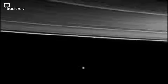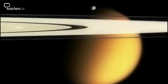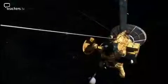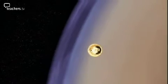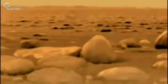Well, we don't know. Most of Saturn's moons, including Enceladus, are tiny, but one is a giant, Titan, nearly half the size of the Earth. The moon is covered with a thick atmosphere that shrouded its surface. But Cassini carried a probe built by ESA called Huygens that descended down through the atmosphere and onto the surface of Titan, revealing an intriguing looking landscape. There are river valleys and dunes, and it's very much like a young Earth. If you could go to Earth 5 billion years ago, this is kind of what Titan looks like now.